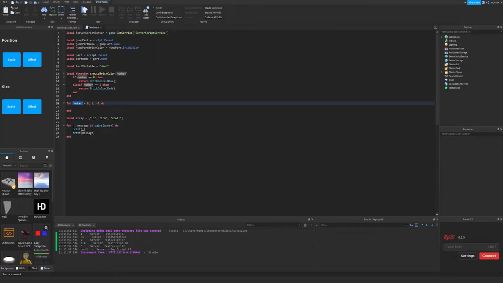Remember when we printed out number, every single time we printed out number, the number actually increased as it went through the loop. The underscore is the amount of times that the loop has gone through. Message is actually the value in pairs. Pairs is actually a function which is used within for loops. What it does is it actually allows for loops to go through an element of an array or dictionary without actually needing to set a starting or end point. So rather than having to set 5 or 0, we're actually using pairs to help us with this.